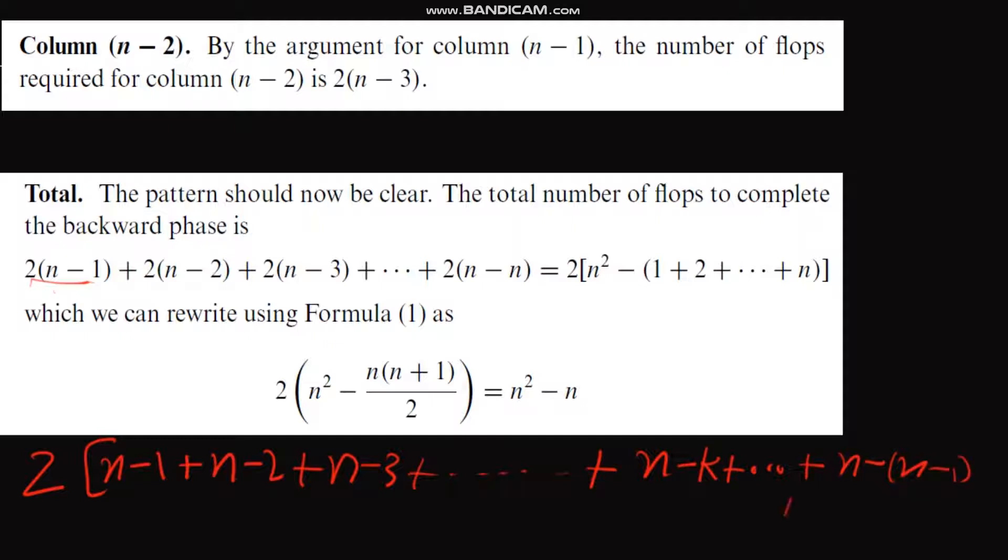Okay, then you have n into n minus 1. Now if you see, if you add these n only, so it would be n into n. It's n times. So what do we have? We have n times n. And then we take subtraction aside. If we keep subtraction aside, then it would be 1 plus 2 plus 3 plus 4, all the way up to n. So we have written here 1 plus 2 plus 3, all the way up to n, right?